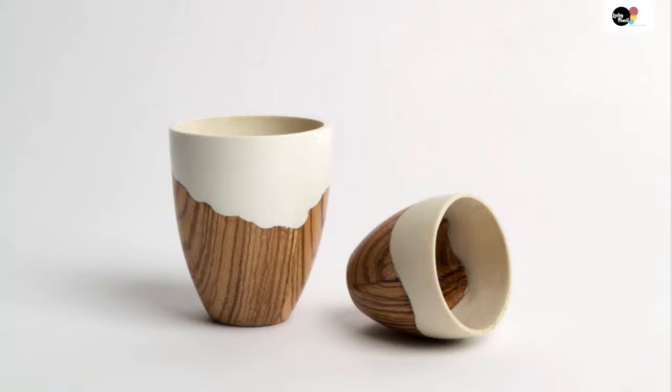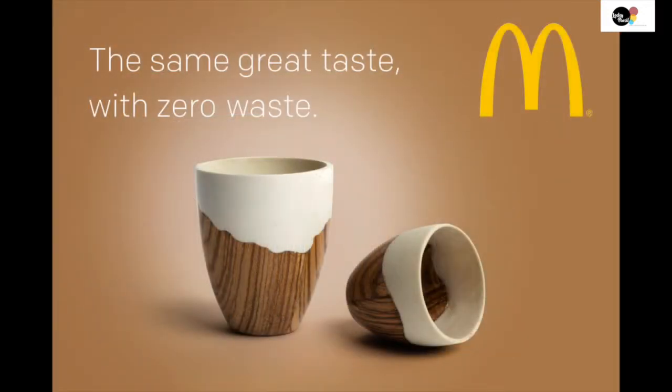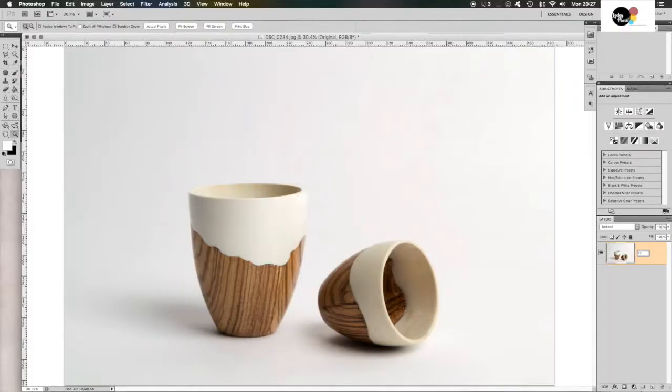So today we're going to be learning how to use the pen tool so you can change the colour of the backgrounds of your images that we took a few weeks ago. This is really good if you want to make an image look more commercial or we didn't have that colour backdrop that you needed before. So starting with our original image, we're going to duplicate that first of all.